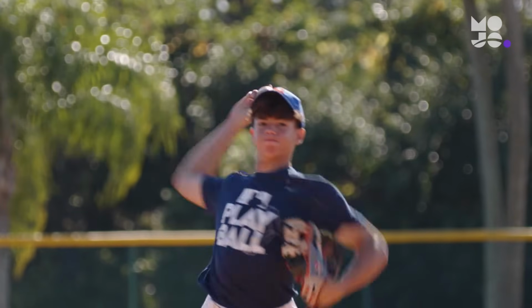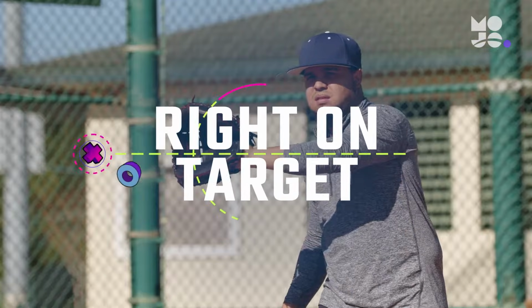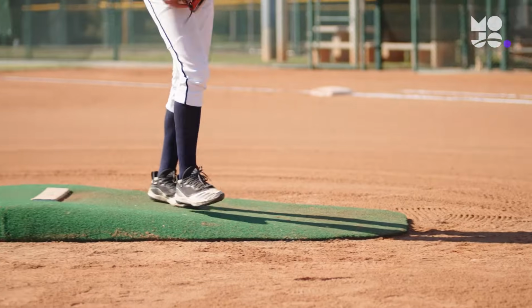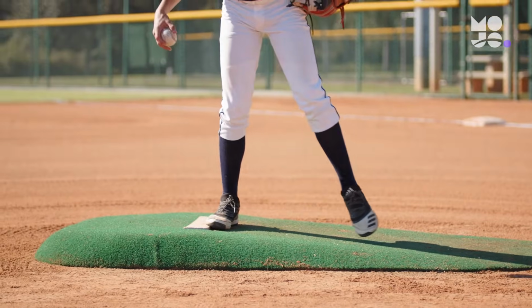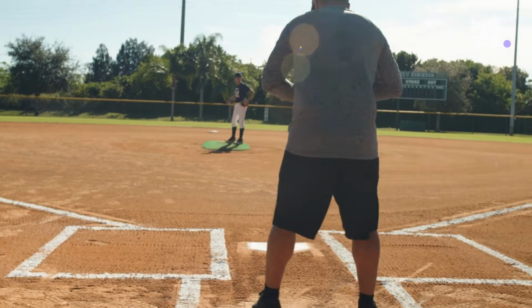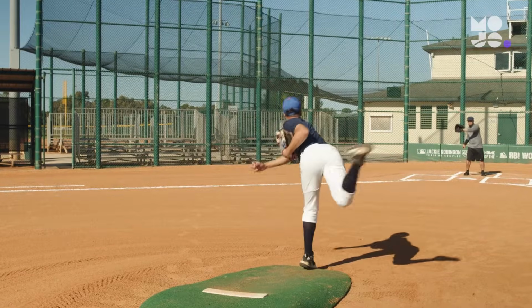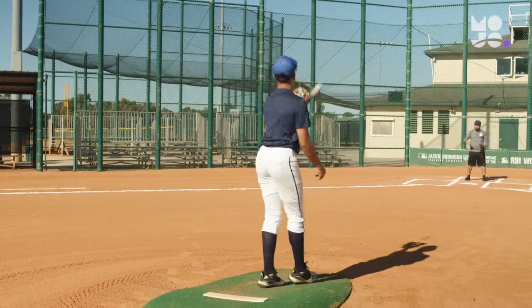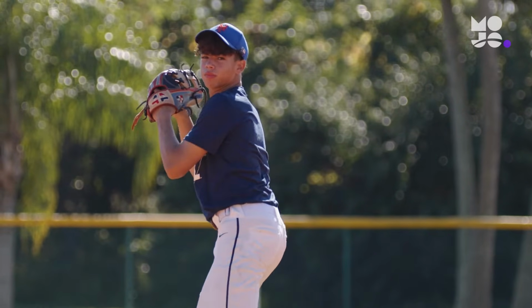Pitchers practice control within the strike zone in this game we call Right on Target. The first pitcher in line climbs the mound with a baseball. You set up behind the plate as the catcher. Here's how it looks. On your call, they begin delivering the ball to home plate. Have them throw 12 pitches, trying to hit different imaginary targets with each.